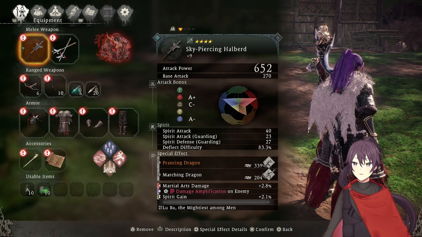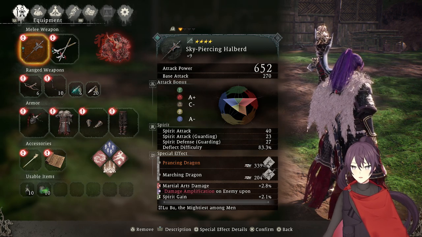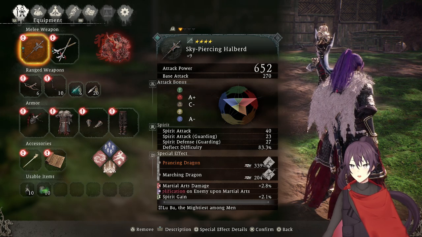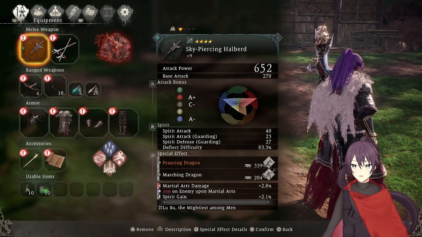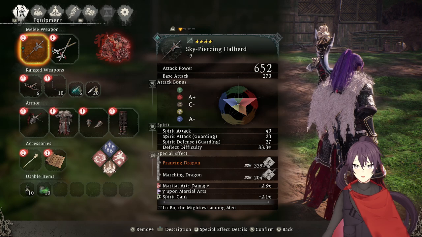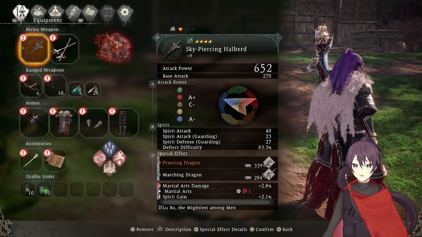So, on to special effects of the weapons. For the Sky Piercing Halberd, I have martial arts damage increase and damage amplification on enemy upon martial arts. So, hit them with the martial art, they take more damage, all that synergy. And then just Spirit Gain, because that's just a solid buff.